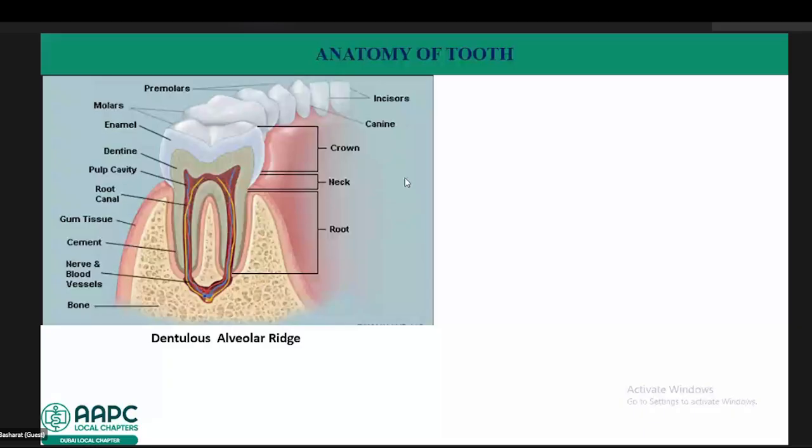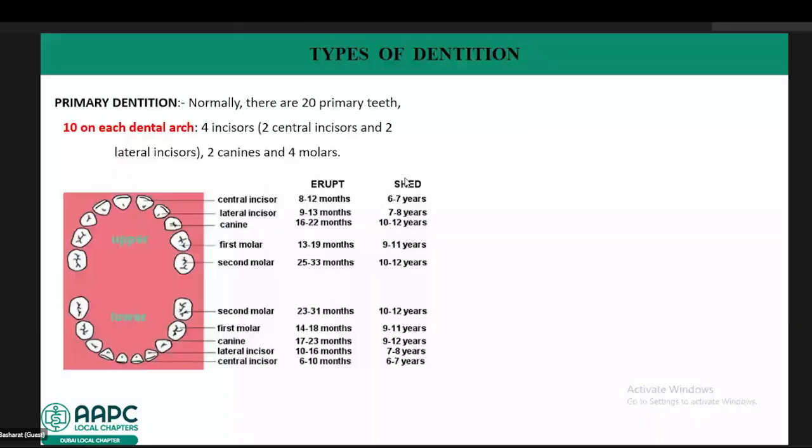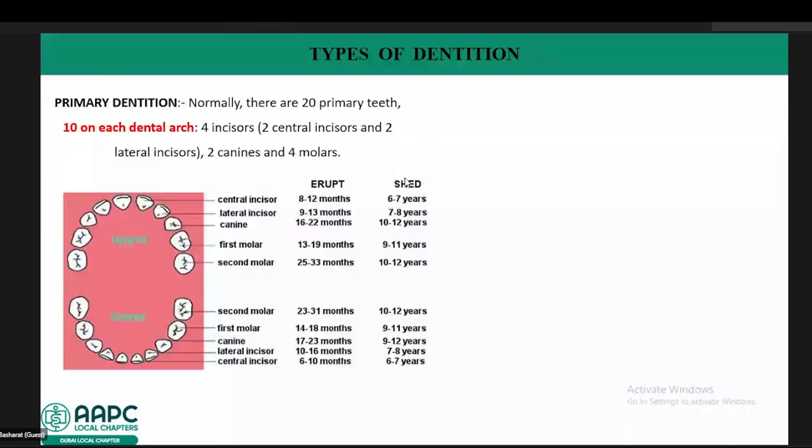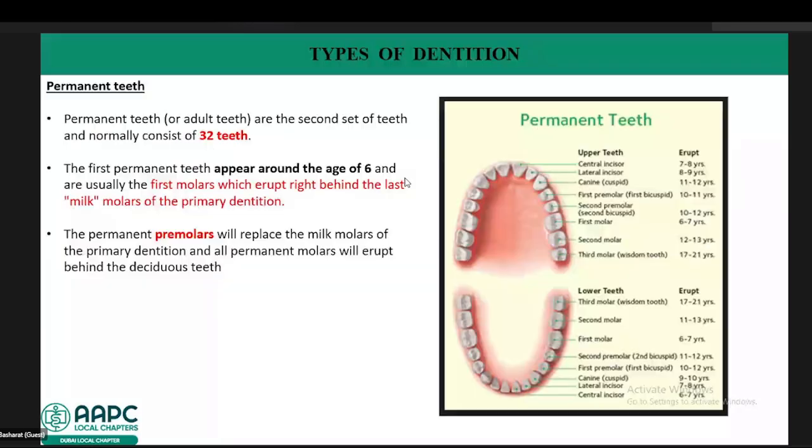Another thing for the claim and for the coding, we have to know the type of dentition. We have two types of dentition, for the adult and for the pediatric. It's different tooth numbering, so you have to know, because again, if you talk about the restoration codes, you have different codes for the pediatric and different for the adult. See, this is the first one, a primary tooth. You will find the tooth numbering alphabetical: A, B, C. And for the adult, you will find from 1 to 32.